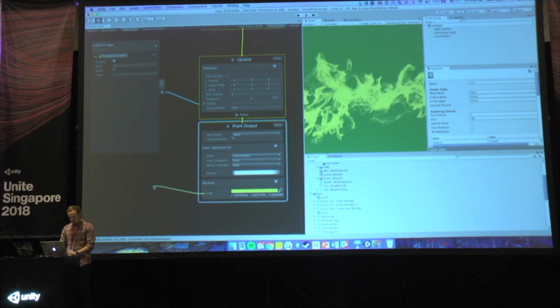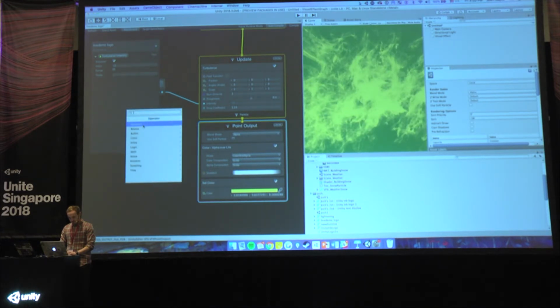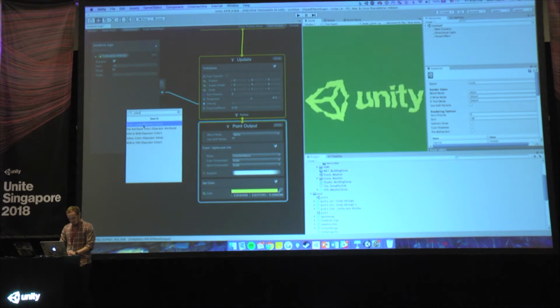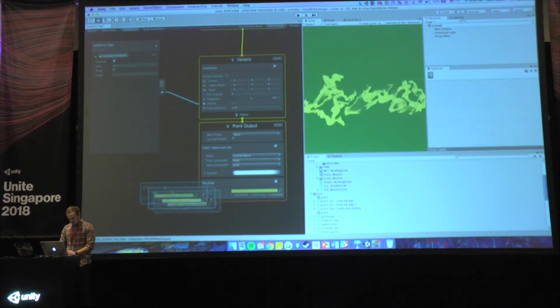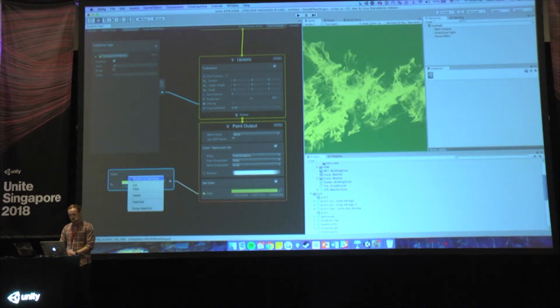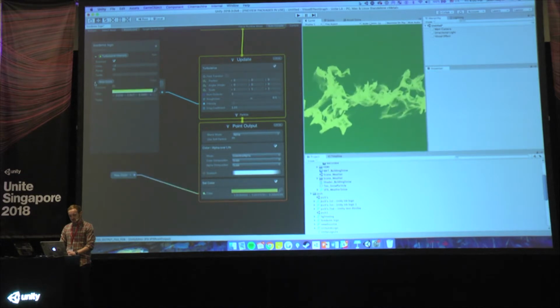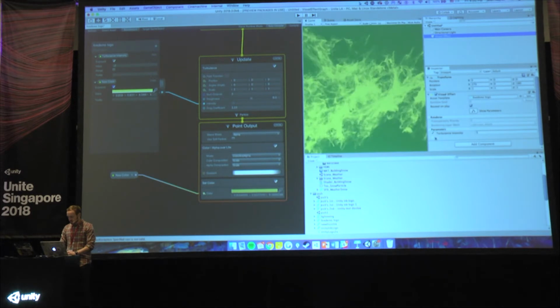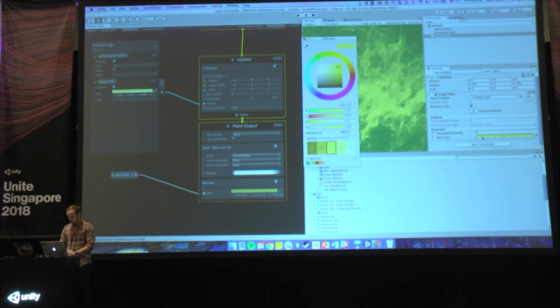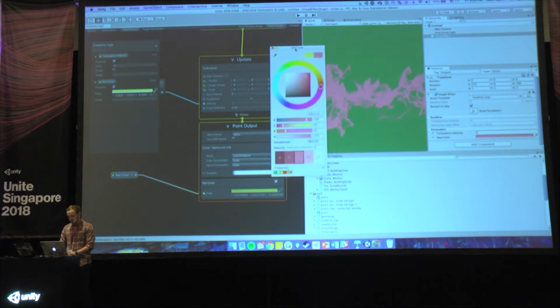Again, I want to create a color, and I want to expose this: convert to parameter, color, and expose. So now in Visual Effects, I should see new color. Again, I can change everything just via the inspector.